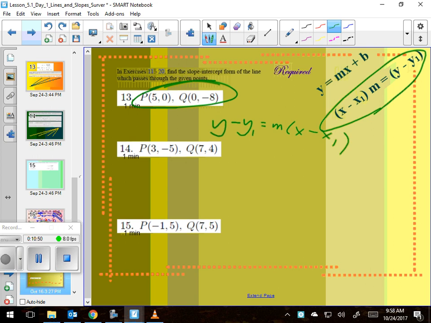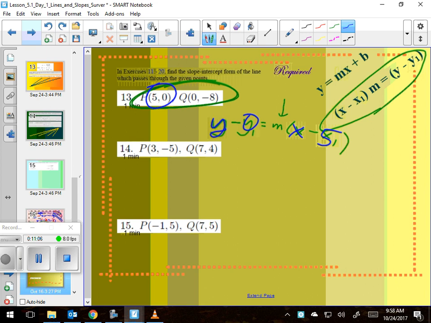So first find the slope, which again, I'm hoping is back to algebra, super easy, and you stick it there. And then you pick one of these 2 points. It doesn't matter which one. I'm going to pick 5, 0. I'm going to put the x as 5 and the y is 0 right here and here. Y stays as y, x stays as x.